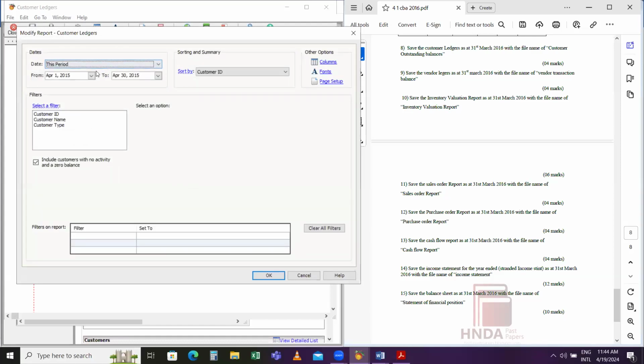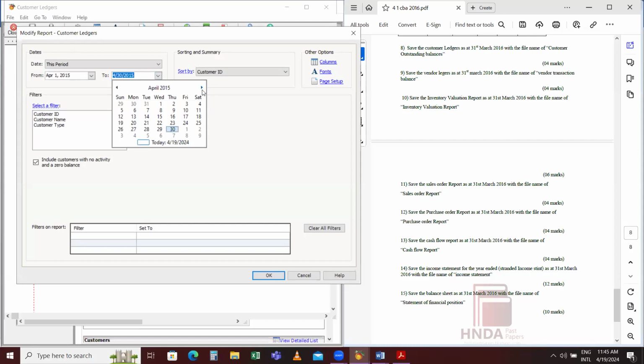So once you select the option button, you can alter the date from April 1st 2015 to 31st of March 2016. Which means we are going to select the financial period.